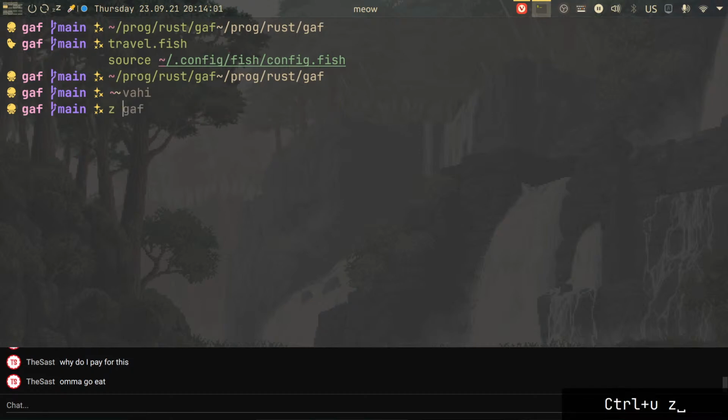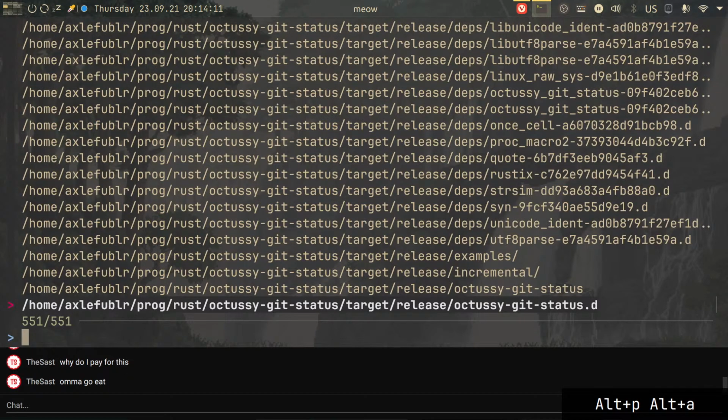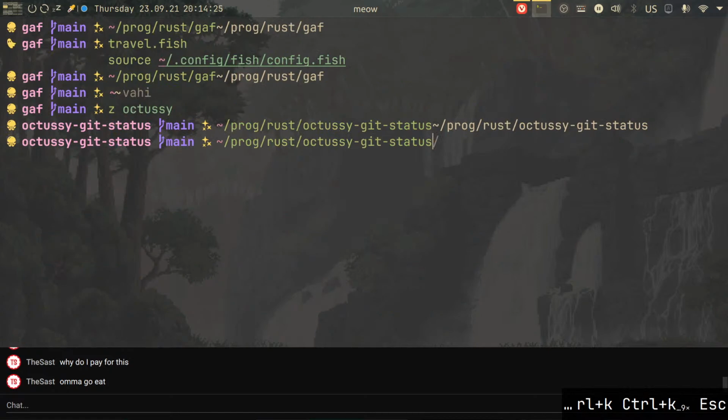Yeah, so let's go to something like, what else matters? Octusi. This one. And I want to get a thing from here. I need the debug Octusi. Oh, I don't have it. Right? I don't have it. Okay. Let's build.